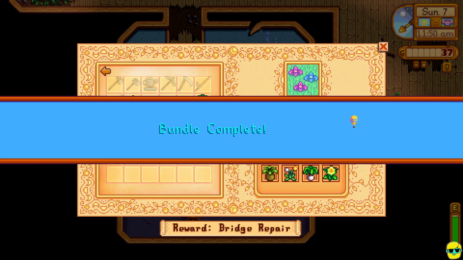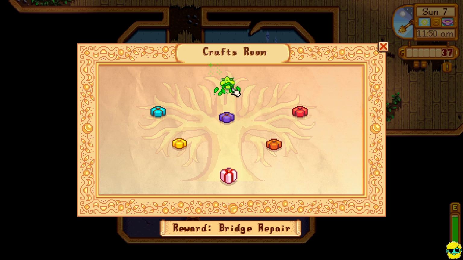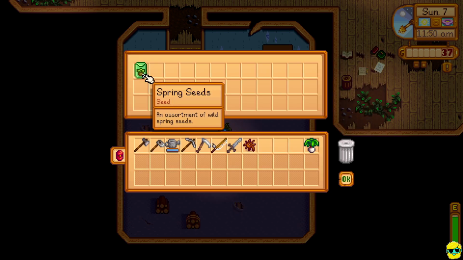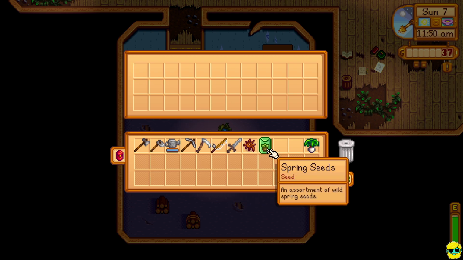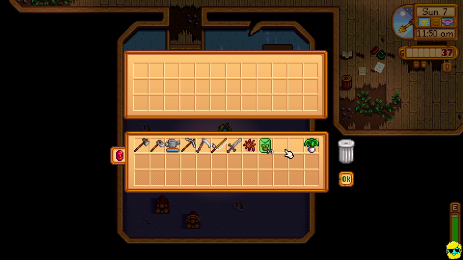There's a beautiful hot air balloon that sails up, and you will get a small present at the bottom that you can click on. And we got 30 spring seeds. So this is ridiculously good for us. These are random, but this is just 30 seeds that we get to plant. So it's free money, basically.